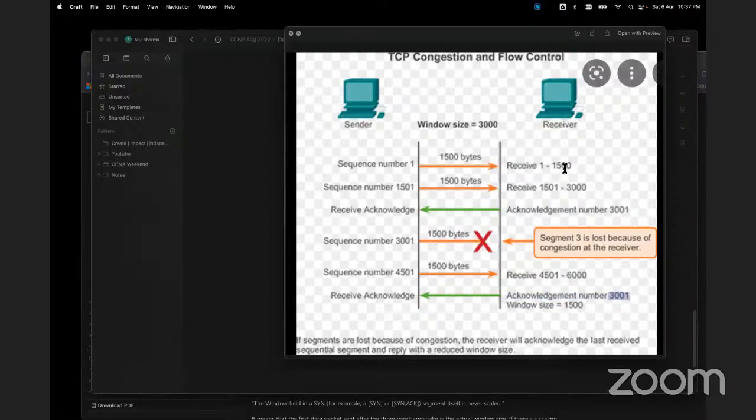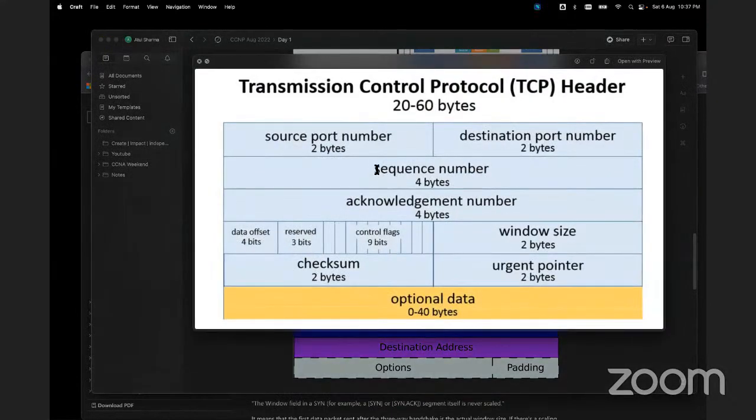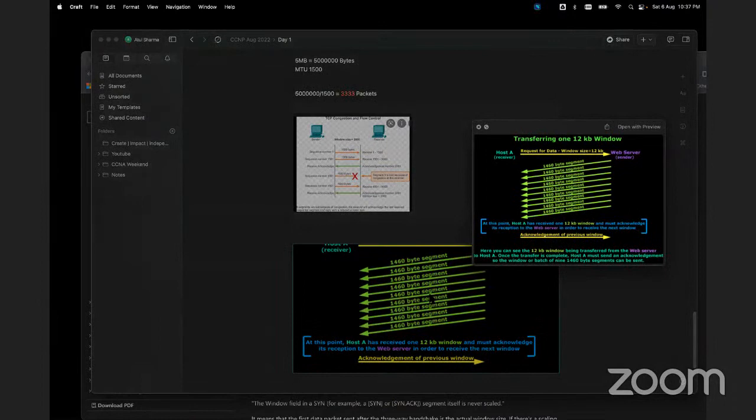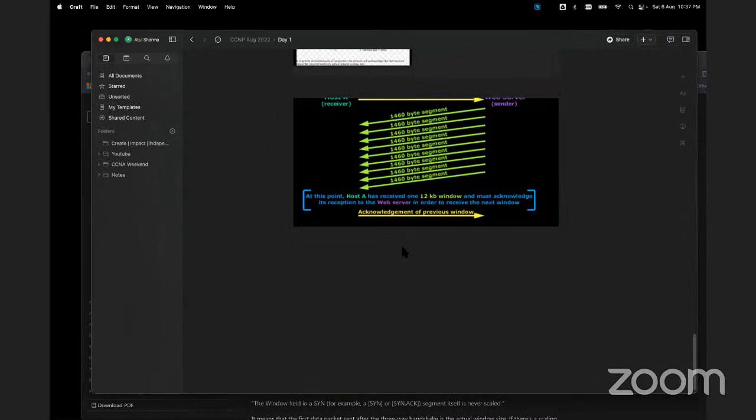Because whenever you send data, from computer to server and all, every data has a sequence number and acknowledgement number. If you see the TCP header, for every data I have a sequence number, because whenever I send data, I put a sequence number. And from the remote side, if I get acknowledgement, that also has an acknowledgement number. From these two values only, we come to know which data is lost, which data we need to retransmit, like which data we need to retransfer again.